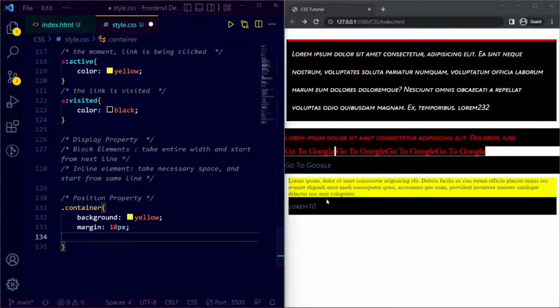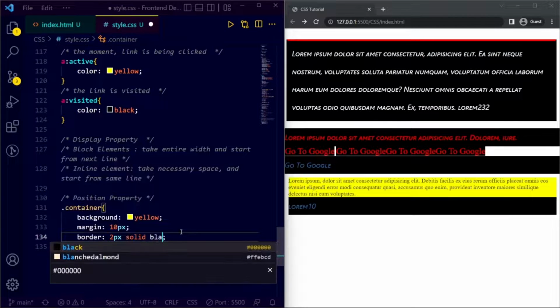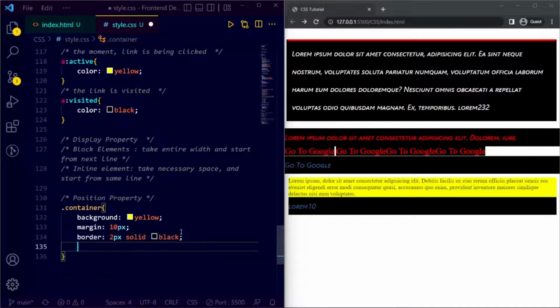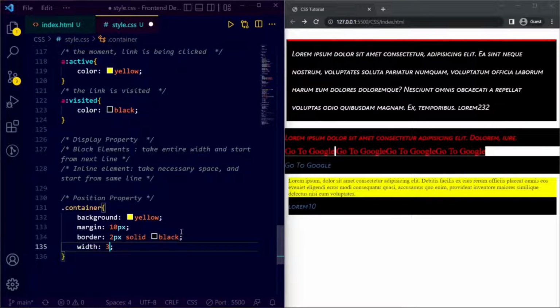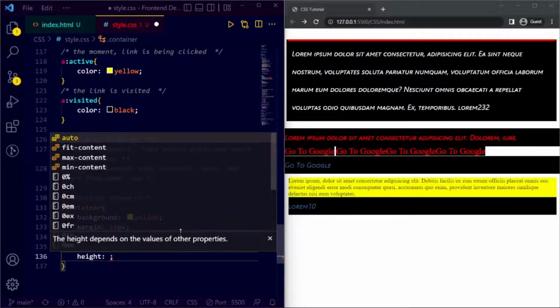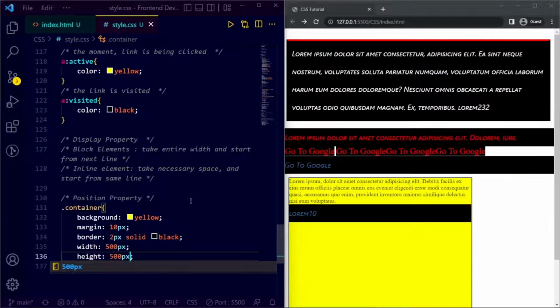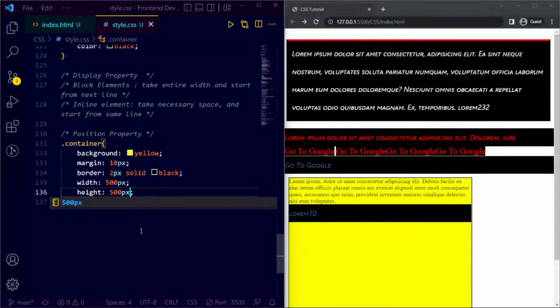Now let's say I give the border 2 pixel solid black, and give some width, let's say 500 pixel, and height is 200 pixel.